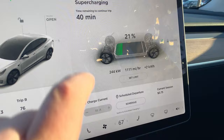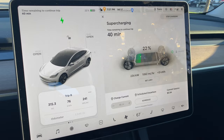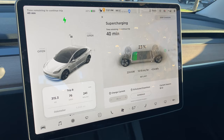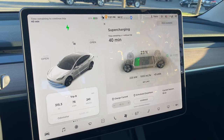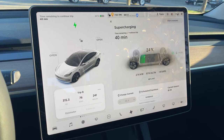But these V3s are awesome. They are nice and fast. And I love the fact that you don't have to share with anybody. You're not limited. And they're water cooled. So when it's, you know, 94 degrees outside like it is now, the charging cables don't get hot and everything else. They're really nice. Tesla needs to keep putting these things in, and if they're coming out with a version 4, get it out. Like, I'm ready for 350, 400 kilowatts charging. You know, whatever the batteries can do, let's do it. Let's make it as fast as possible.